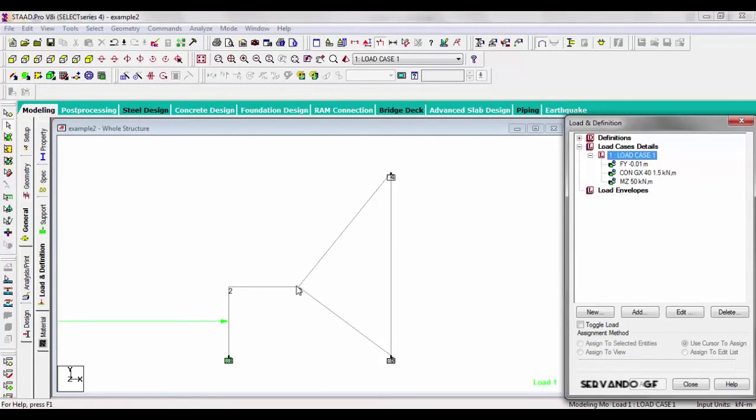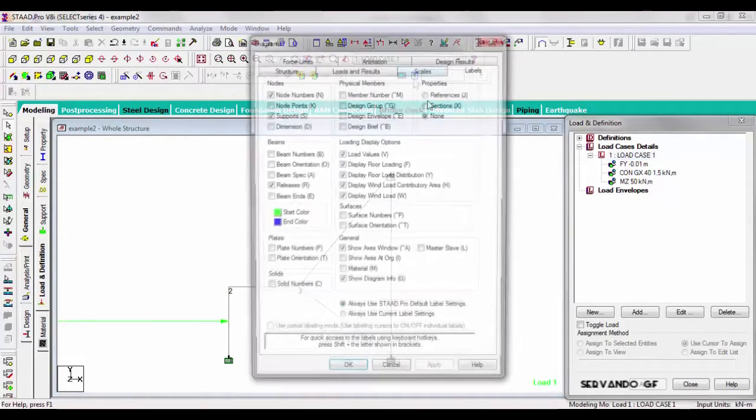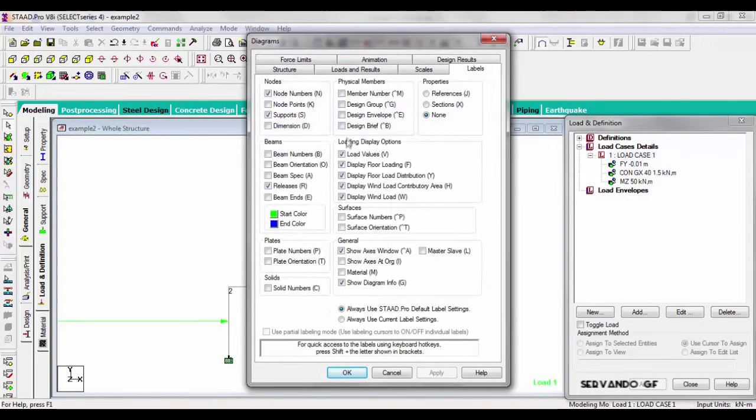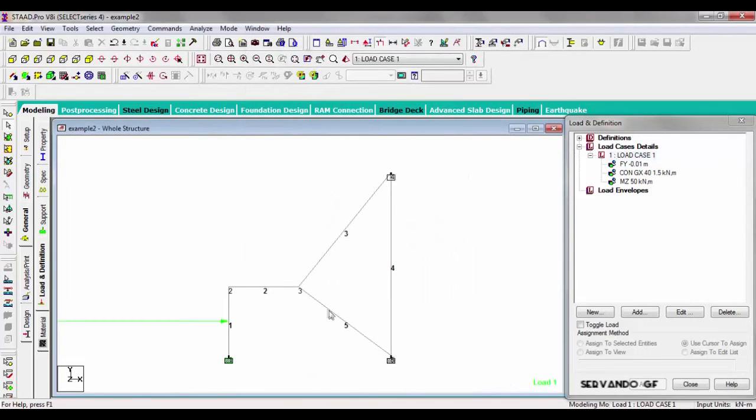Now we have a vertical UDL, a uniform distributed load, in this beam. If you want to see the beam numbers, you just have to go to the screen here, beam numbers, apply, that's it. So we have a UDL applied in beam 5.